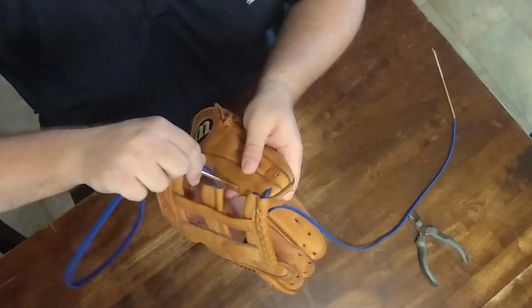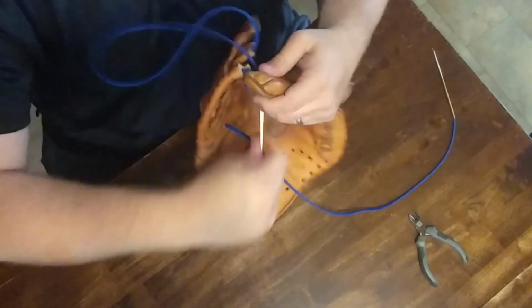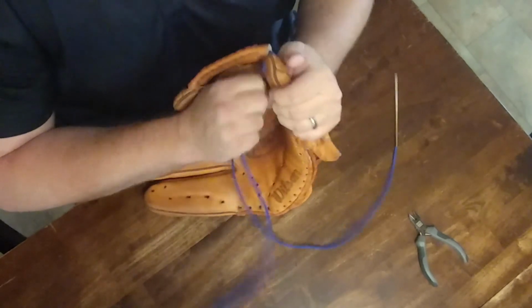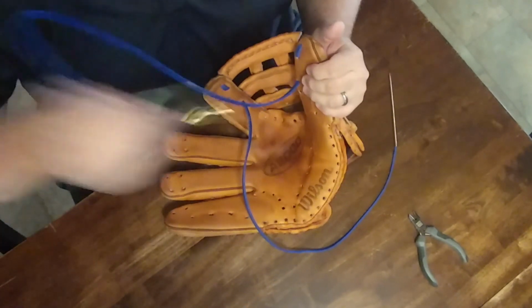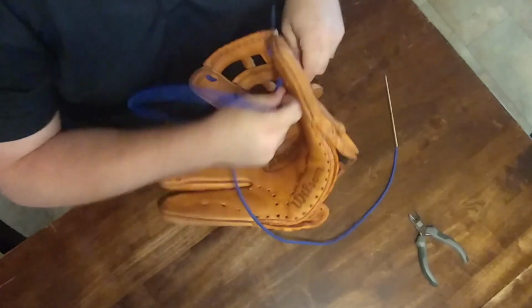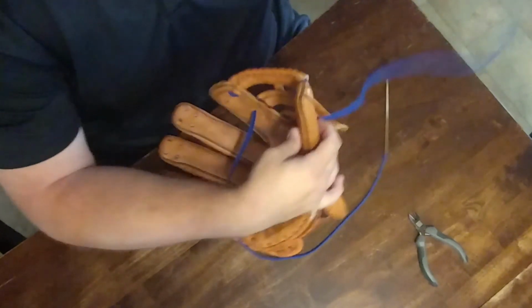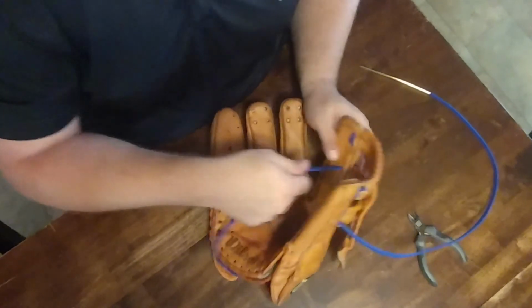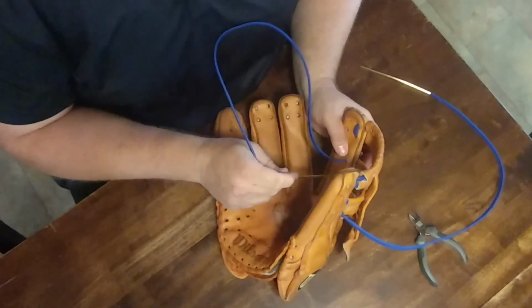Little backstory behind this Pro Issue 1799. My friend in New York City, Andy, a friend from Instagram, sent this glove in to be relaced in blue, and he later told me that it was given to him by the late Oscar Taveras, the pitcher for the St. Louis Cardinals.